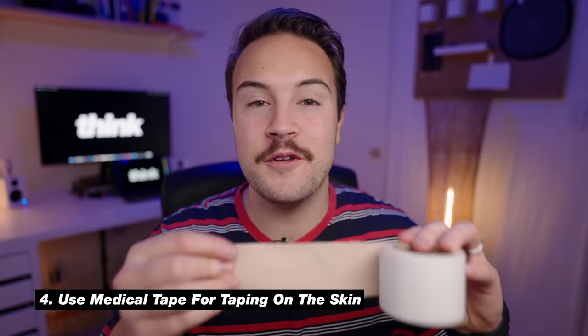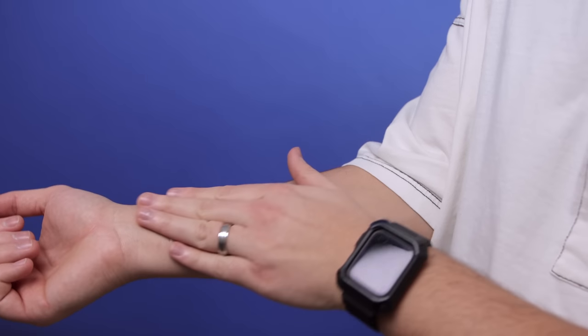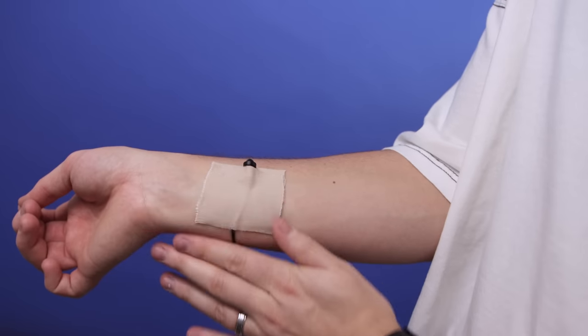If your only option is to tape the microphone to the skin to hide it underneath a t-shirt, what you can do is use some medical tape or moleskin — and that is tip number four. Cut off a piece, put it on the skin, lay down your lav mic, and place another piece of moleskin on top of it, forming a sandwich. Keep in mind the microphone can rub against the clothes if the person is moving around and give you some unwanted noise. However, if you have a scene where people are just sitting down talking or someone is talking straight to a camera, this is going to work fine and you shouldn't get any noise from those clothes moving around.